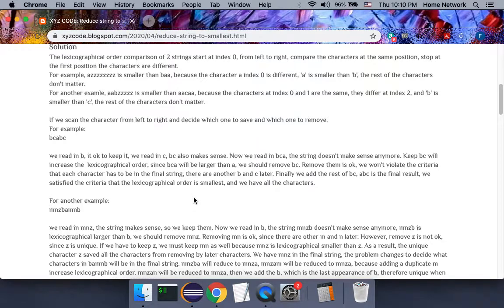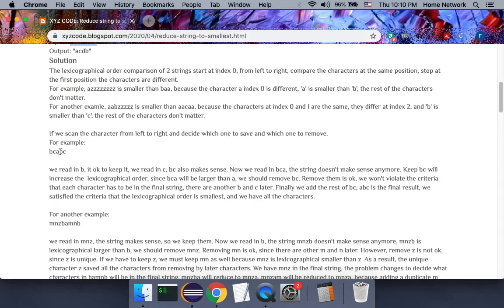How do we do that? Let's take a look at this example. We first process B, and then we add a C. BC is fine. If we remove B, the lexical order will be larger because C is larger than BC, so we need BC. We don't remove anything.